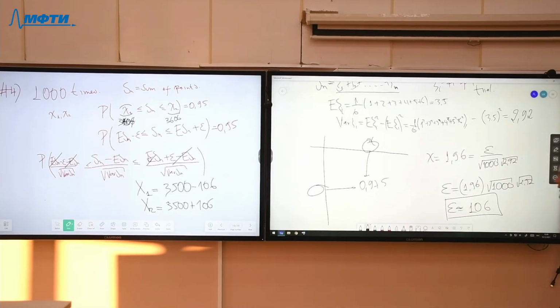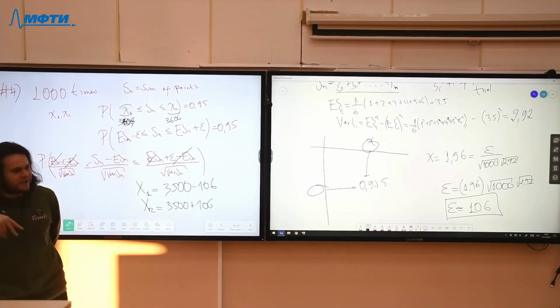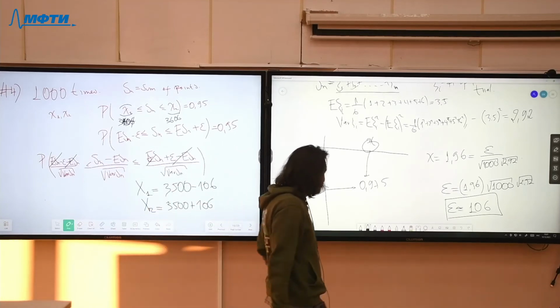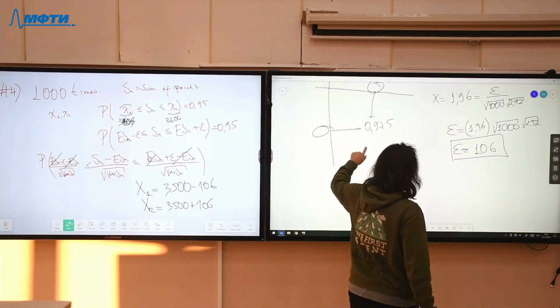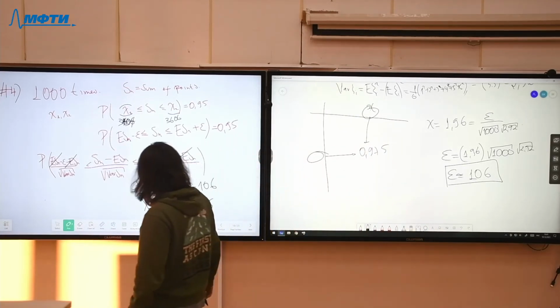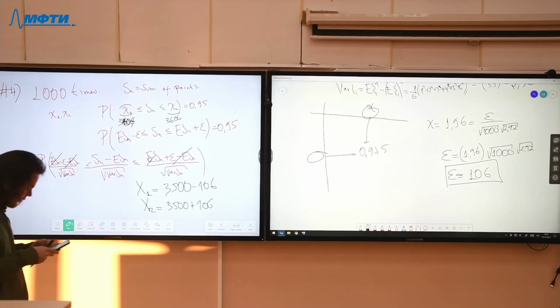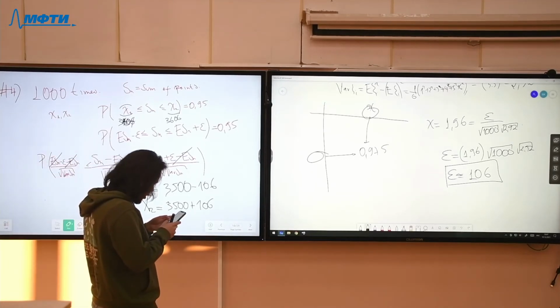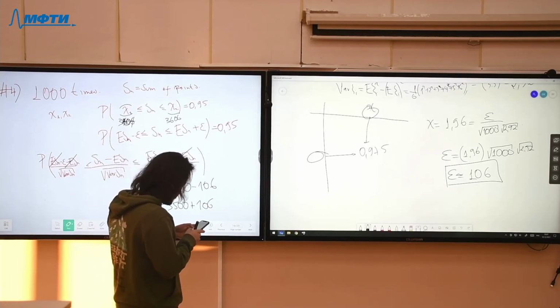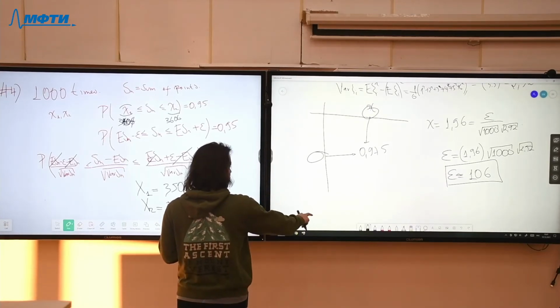And the last one, right? The last one, because we still have one more, but that's a long one, so I'm not going to do it. The last one that we have for today is: how many times we have to throw a die, right? So how many times must we throw a die if we want that with probability greater than 0.975?